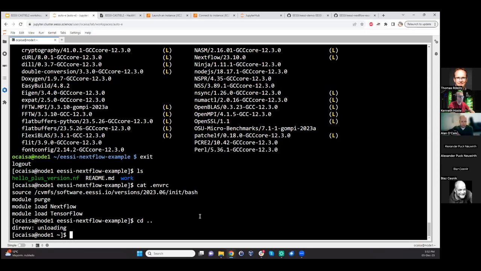So, the issue about sourcing EESSI, that's something that we plan on working on soon. Right now, you're sourcing a certain location to make EESSI available, and that's kind of a non-reversible way of accessing EESSI. Obviously, we're very well aware that there is a tool that is reversible, and that's the module environment tool.